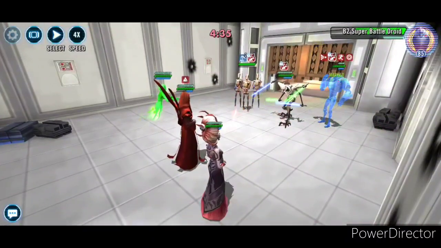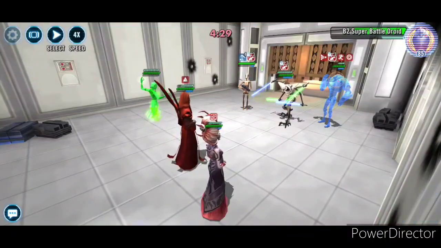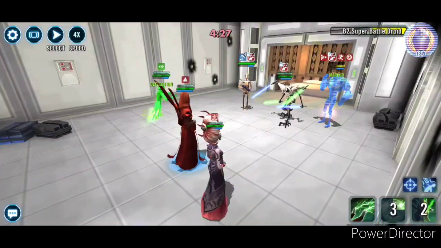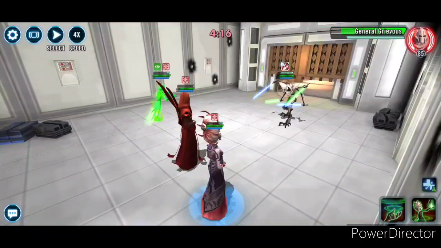Stun, and look at that, B1 is already at 4 stacks, so he's going to go pretty soon, and Grievous is going to go next. This hopefully should take care of both B2 and B1 in the same shot. If you're lucky, then Grievous just gets to take 1 turn. Yes, that was a good outcome.